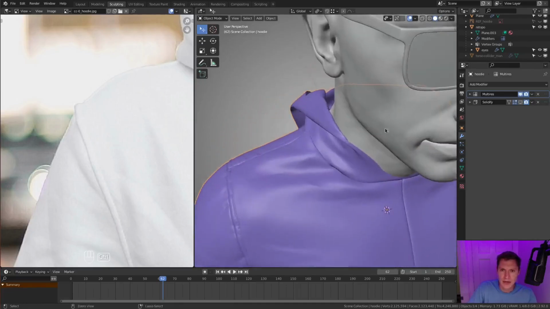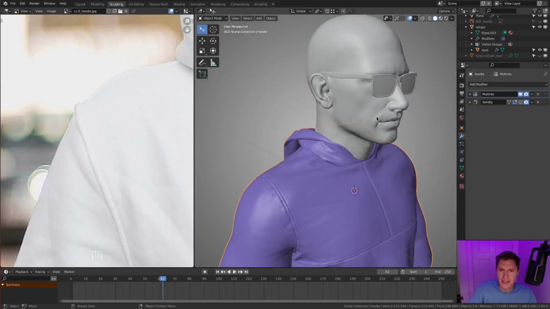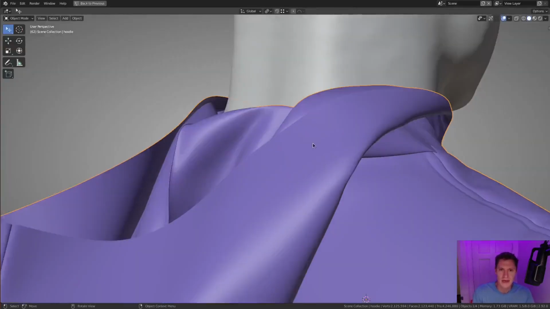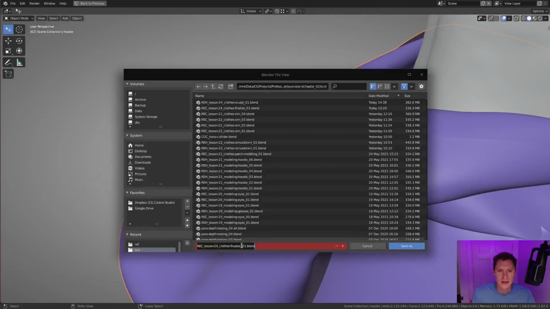And so I think we're going to have to fake the thickness a bit. And really the only place it matters is the hoodie rim itself. So let's get rid of the solidify. We should be able to do this in edit mode. Simple enough. Basically it's going to be a cheat. So let me save a version of my scene first.